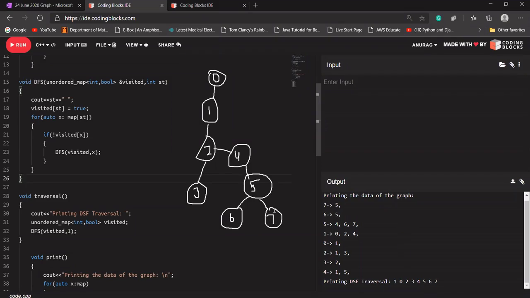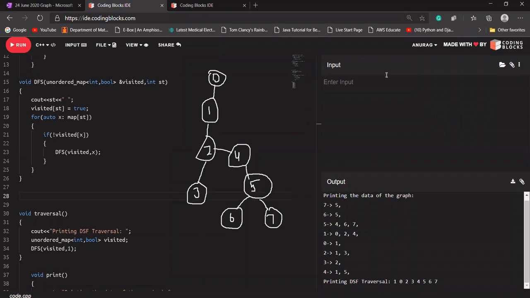Okay, so now let's see what we are going to do in case of BFS traversal. We are going to use a queue here, because let's say if I want to print 0, then I'm going to print all those nodes that are directly connected with this node. Then I'm going to come to its children, then to another level. So I'm going to create a blank queue here.